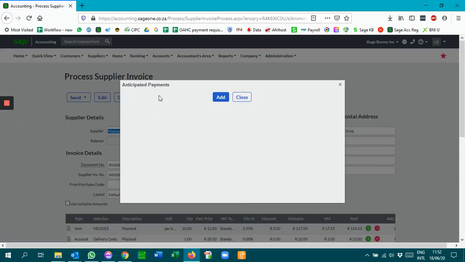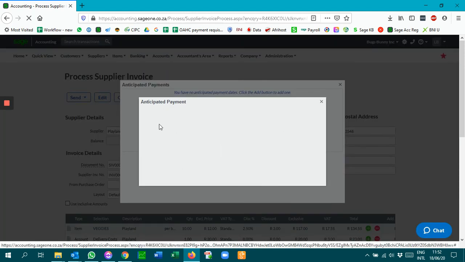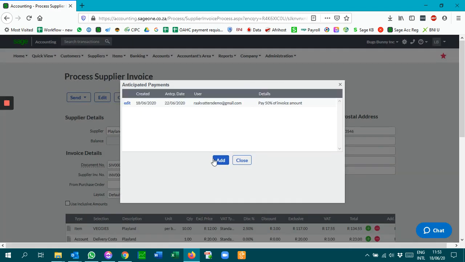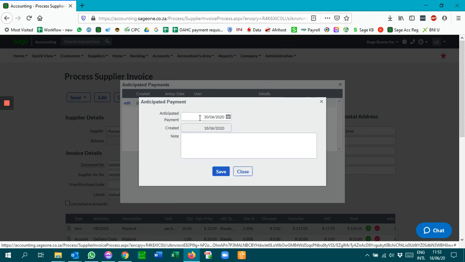So let's say I anticipate that today, the 18th, and on the 22nd I expect to pay 50% of the amount, pay 50% of invoice amount, and then on the 31st, June only has 30 days, pay remainder of invoice.